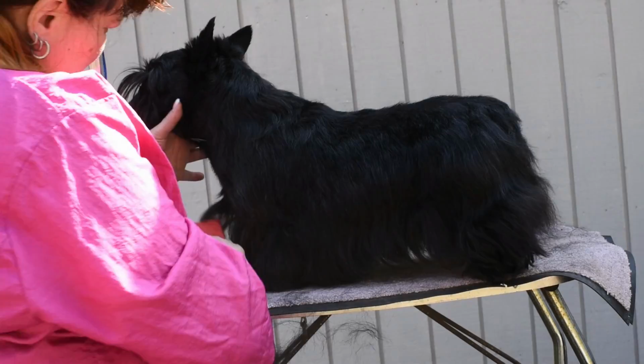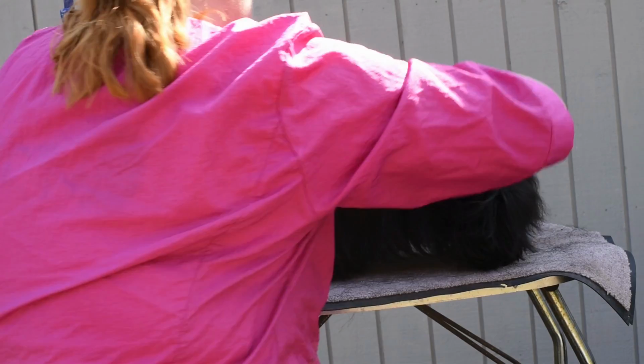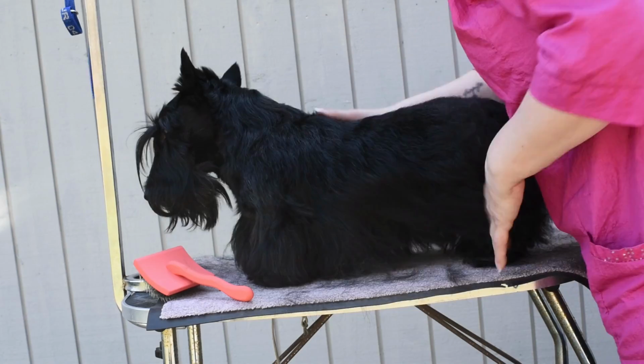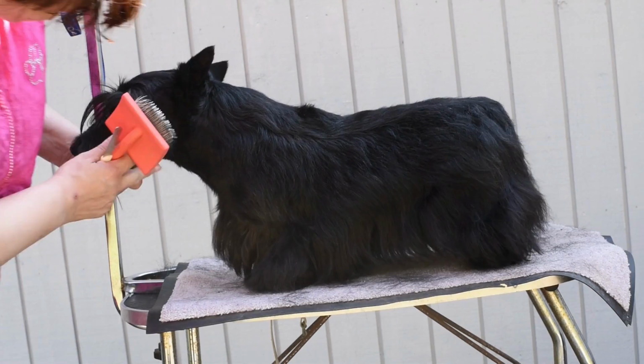And again, brushing to check how his top line looks. I find it too much here, what do you think? So, let's go there. Stand up, so you can see. Brush, brush, brush. Rub with the head. What do you think about his top line? He needs to grow more here. You see, he's too much here.